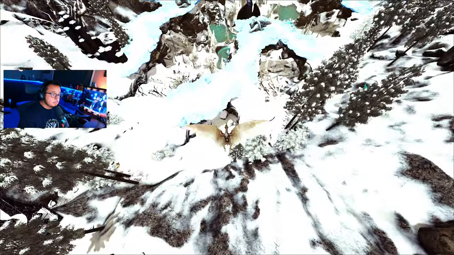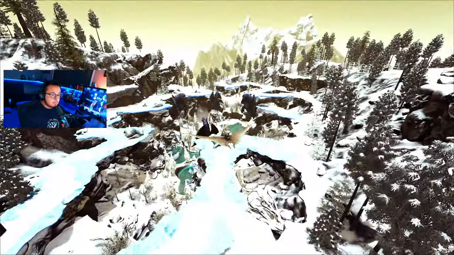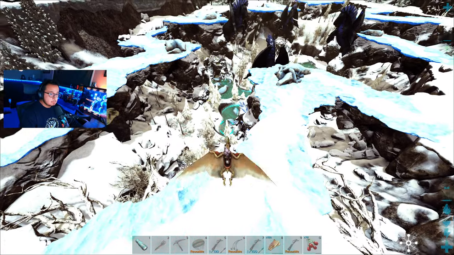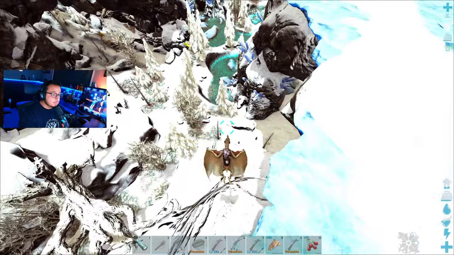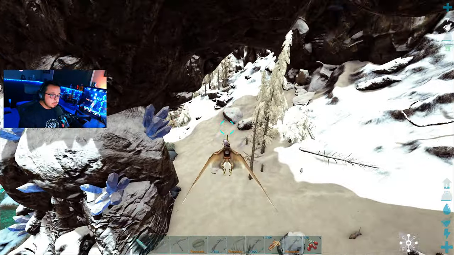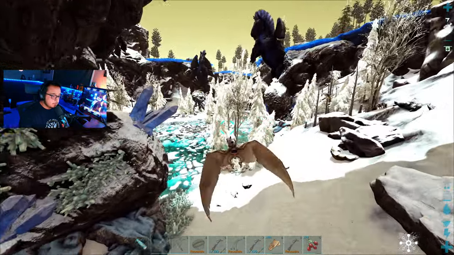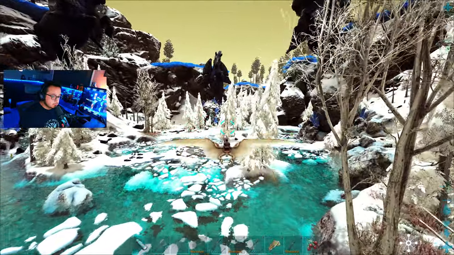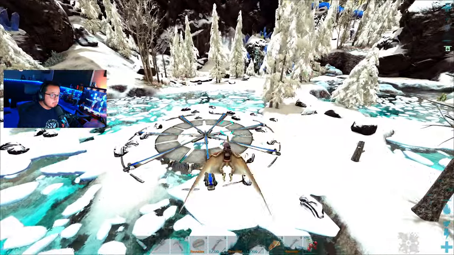What is this? I notice there's no obelisk in this map either. It looks very strange, but I kind of want to see if there's penguins out here. There's a Yeti. Oh gosh. If there's no penguins here, and there's no... Oh, there is an obelisk.